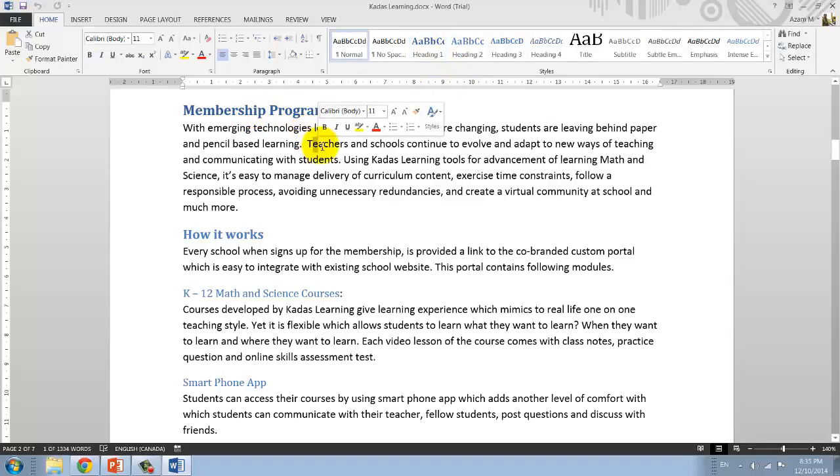The paragraph or the content below it is applied the Normal style. Similarly, this heading is applied Heading 2 style, and this entire paragraph is applied the Normal style. The next heading is applied the Heading 3 style, and the paragraph below it is applied the Normal style.